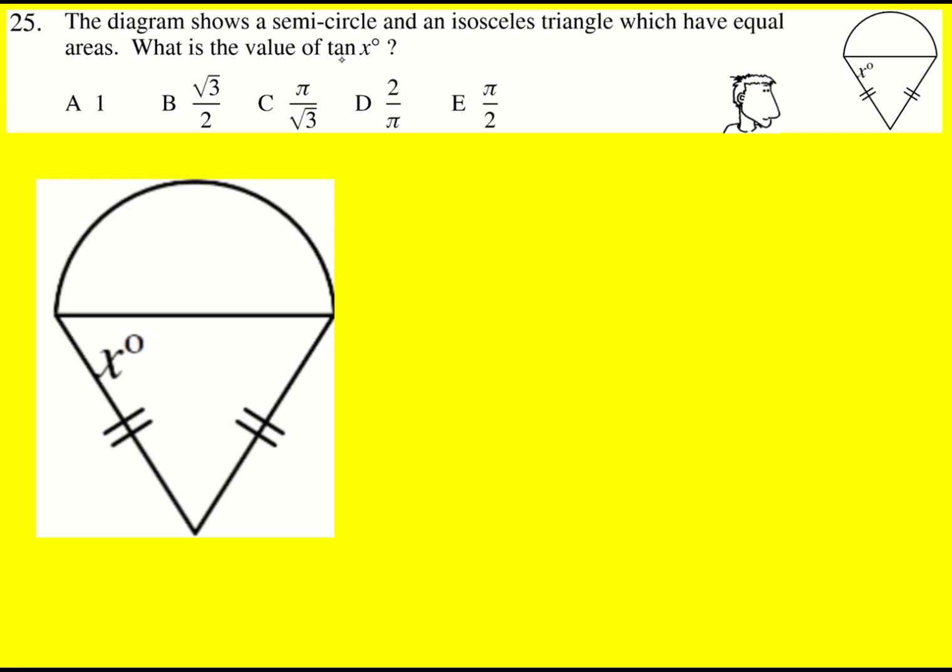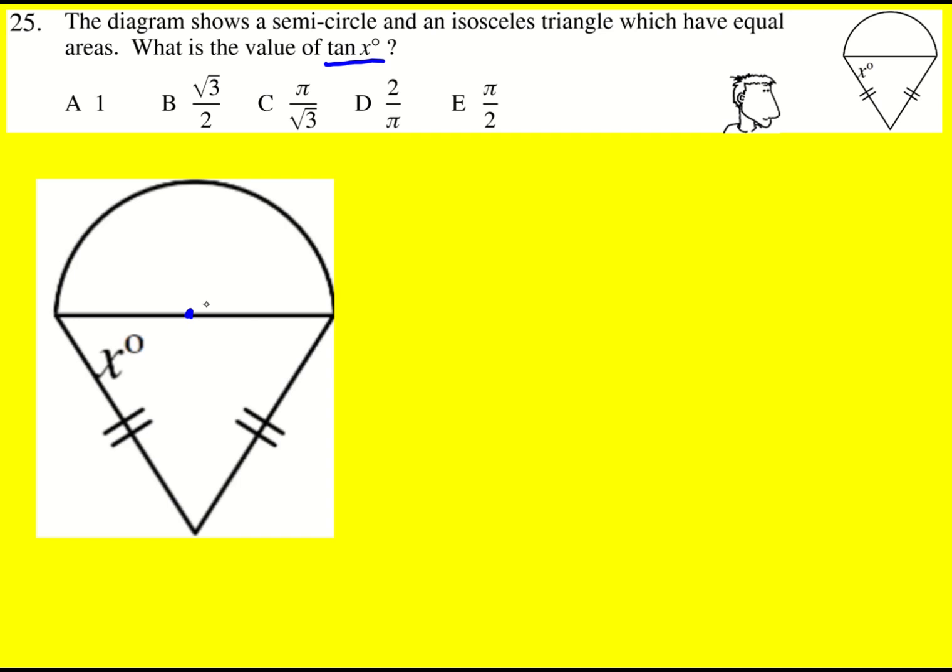It might look a bit off-putting to start with, the fact that we've just got a semicircle and a triangle, not even a right angle triangle, and we're being asked about tan x. But if you start just putting unknowns in and using the facts given, it's going to work out really nicely. It's not going to take many steps, in fact. So I'm going to show you how we can do it.